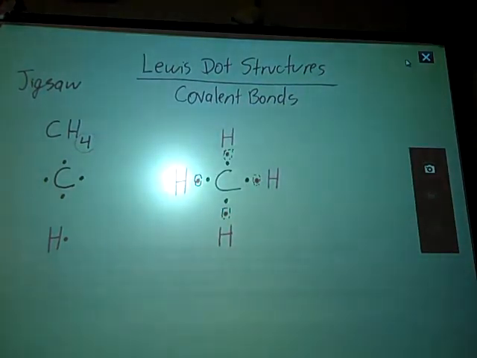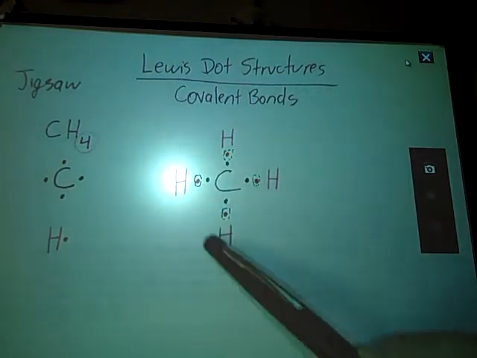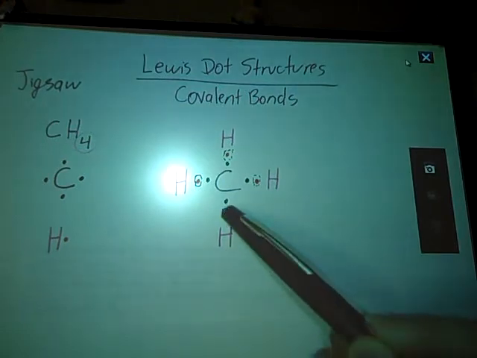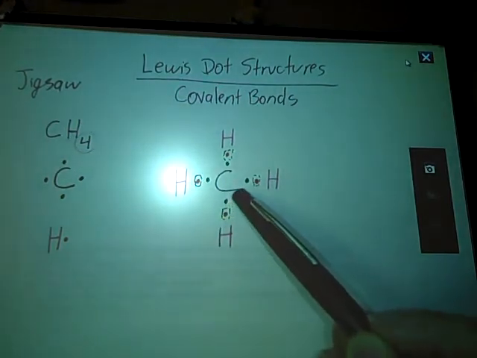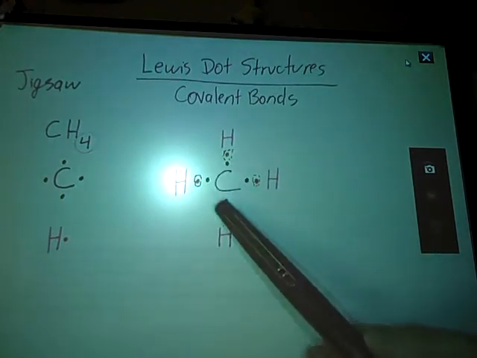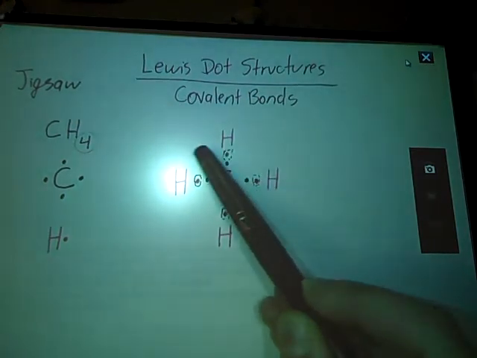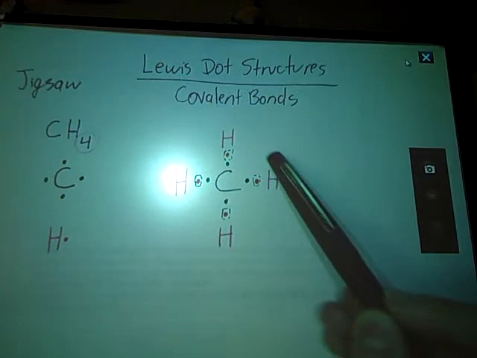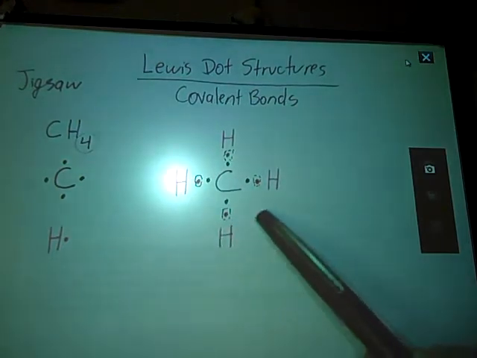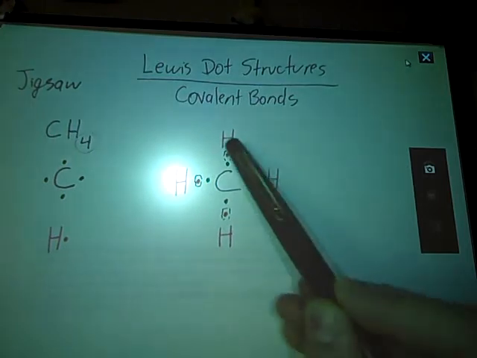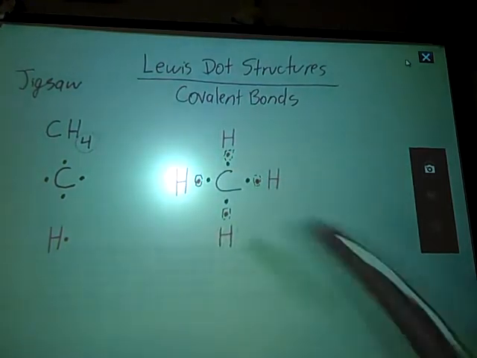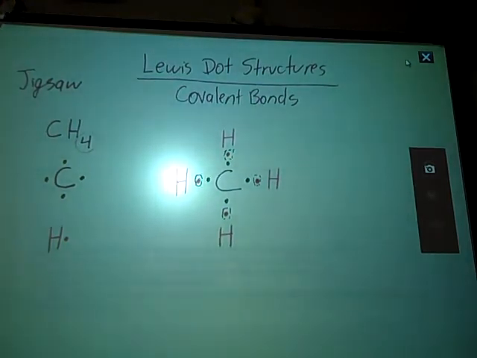Since I'm sharing electrons, that means that simultaneously my electrons are spending some of their time around hydrogen. He's one of our exceptions. He's good with 2 electrons. Carbon has 2, 4, 6, 8, and all 8 of those electrons spend a good part of their time buzzing around this carbon, giving him a full octet, which is the driving force behind all of our atoms. That's why they bond, trying to get that full octet.